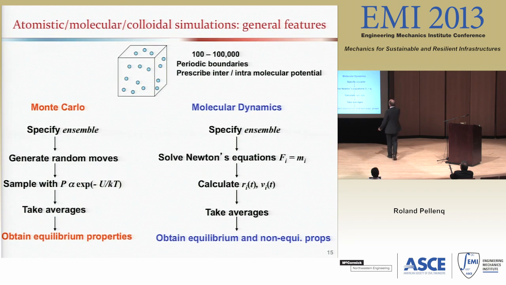Right, so this is a summary of things. We play with particles in the box, with interactions. In Monte Carlo, specify an ensemble; in both cases, MD here, generate moves with this Markov chain, average, take the probability of those to exist, average, and obtain equilibrium property. Do the same with MD, plus one thing: MD also works with non-equilibrium. Okay? So this is why MD might be seen as superior to Monte Carlo. Monte Carlo, to have a meaning, has to be at equilibrium.